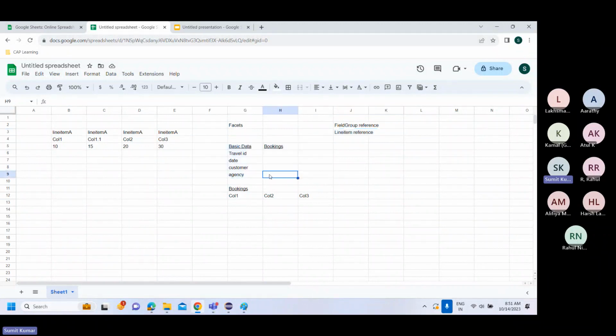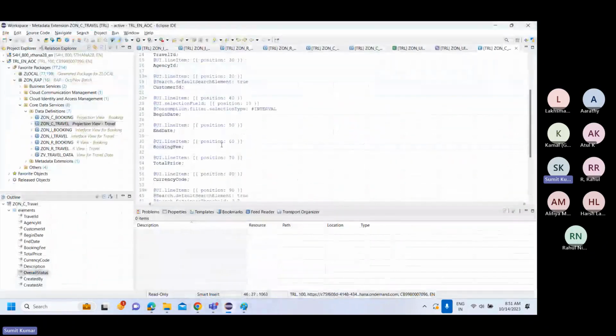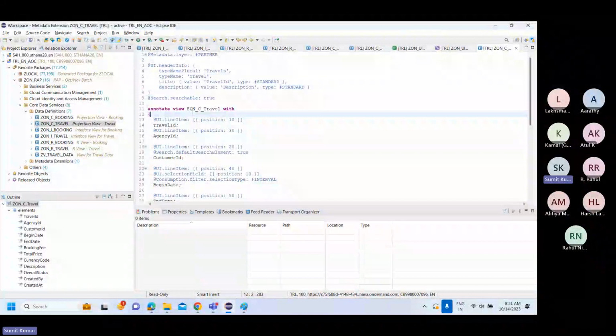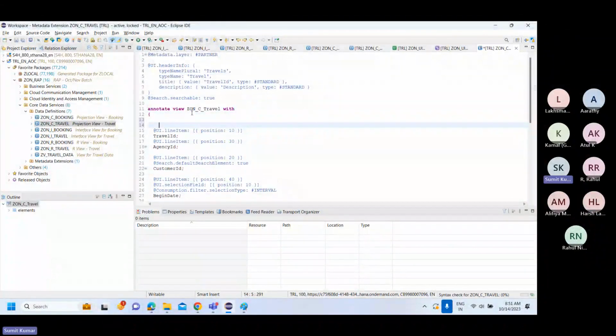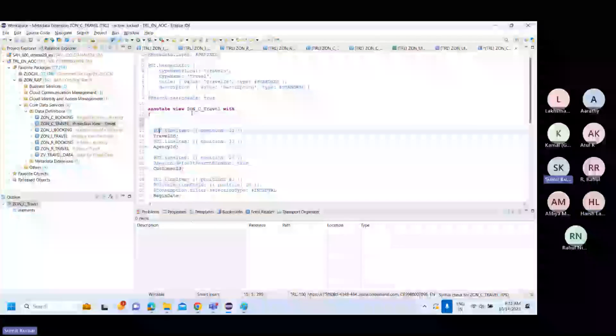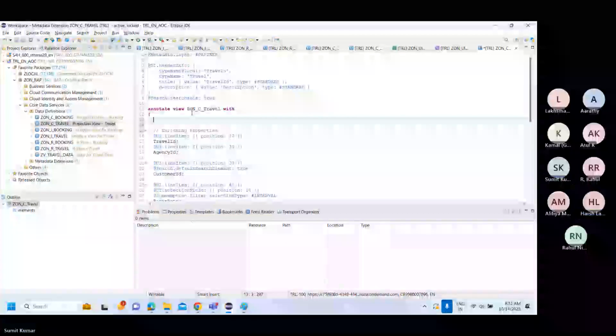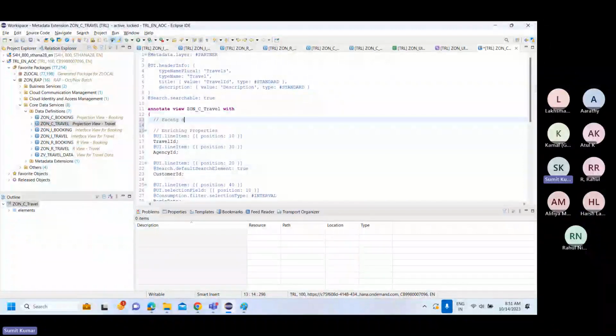As we are saying, we are supposed to specify, or I can say visualize or define, the so-called facet. We would be defining a set of annotations on the view layer over here, and we'll use it as a facet. So for example, here I was enriching my properties. And here I can say facet definition.